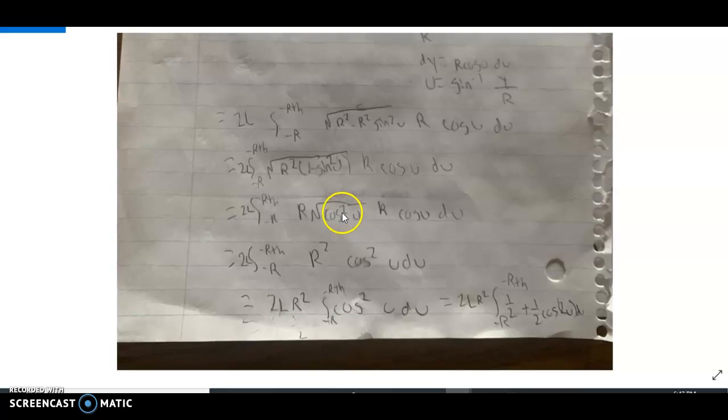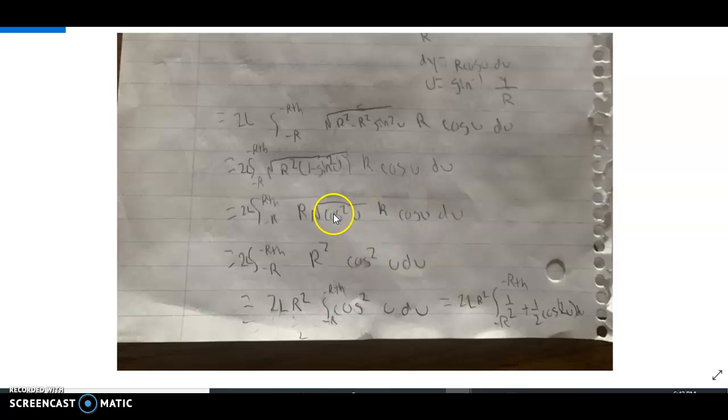Then in the next step, we changed this right here, the 1 minus sine squared of u. We know that that equals cosine squared u. Same thing, it's just an identity. And we have this r, so we took the square root, and we ended up with r. So we moved the r outside the square root, is basically what I'm telling you guys. And we're still left with all that. Then we still have the integral of all this.